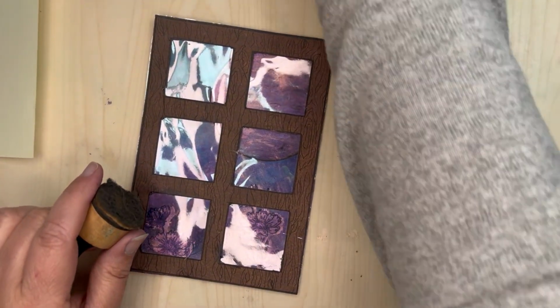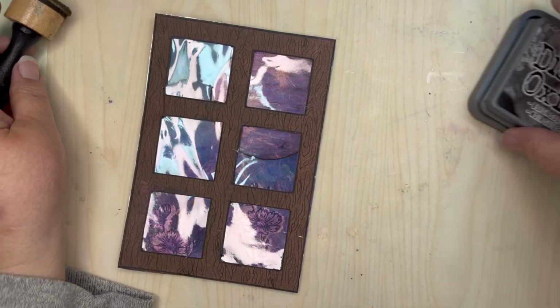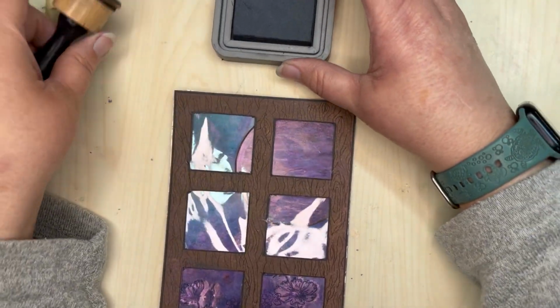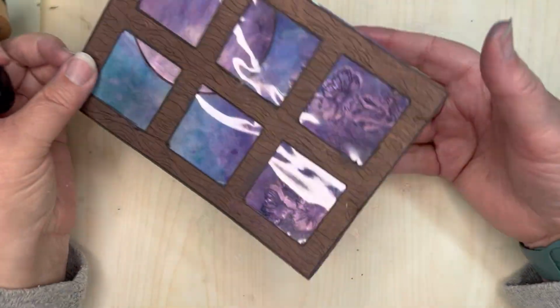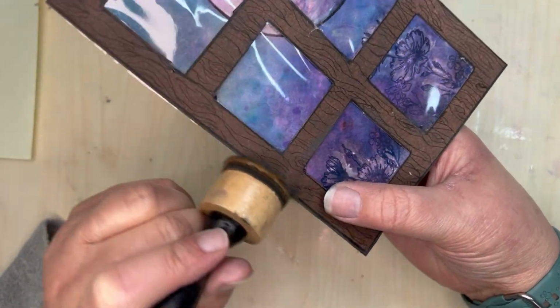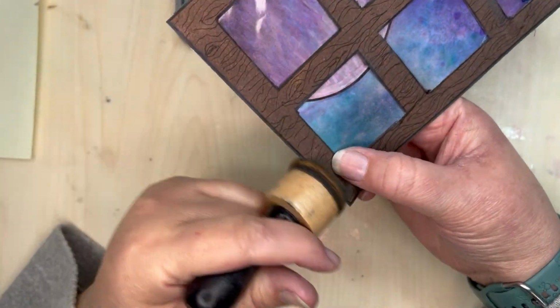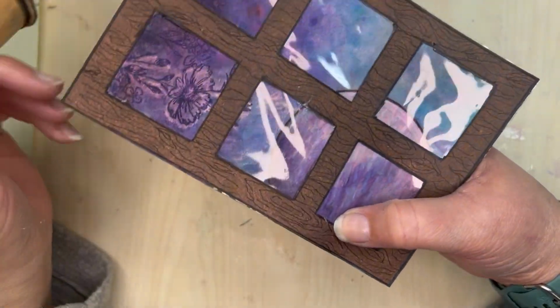Well, that was a near catastrophe. Luckily, it was mostly just water. I dumped a bunch of water to the back of my desk, so I had to crawl under the desk and get it all cleaned out. Fun. Okay. And some of the water spilled on this. Luckily, it didn't get on the clear plastic part.